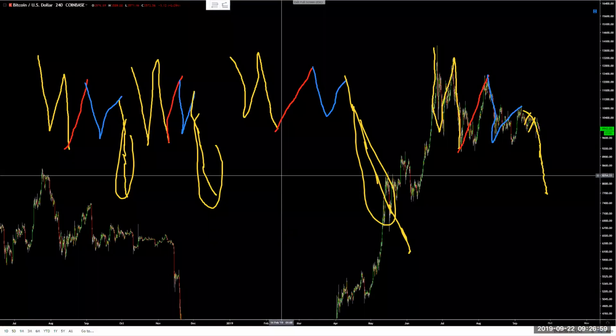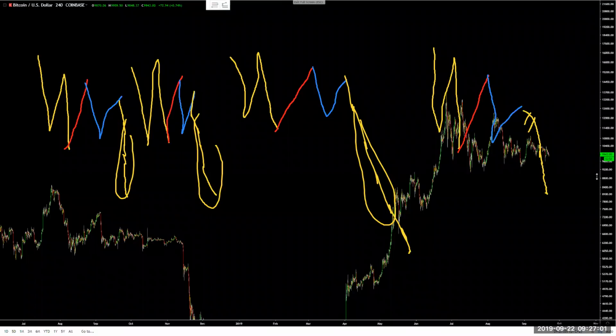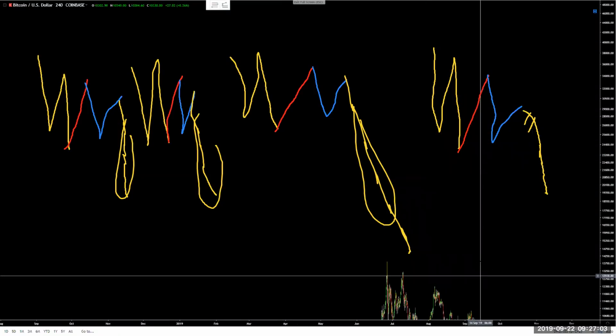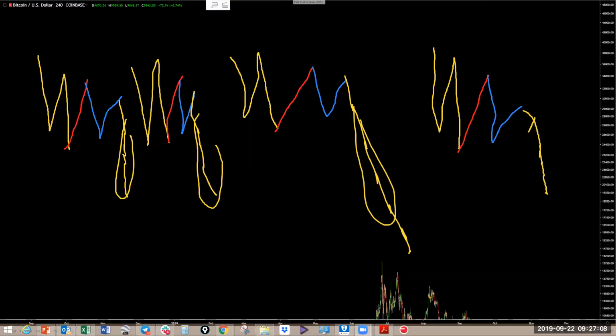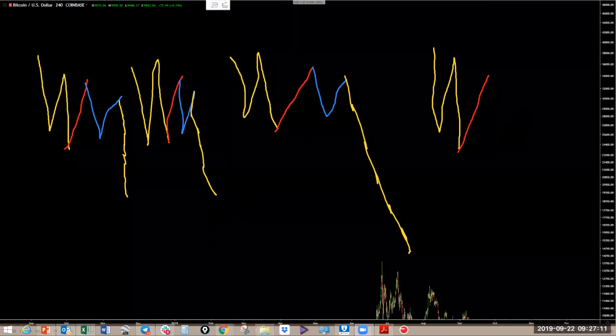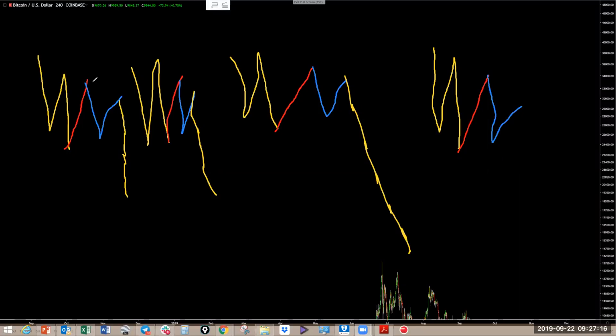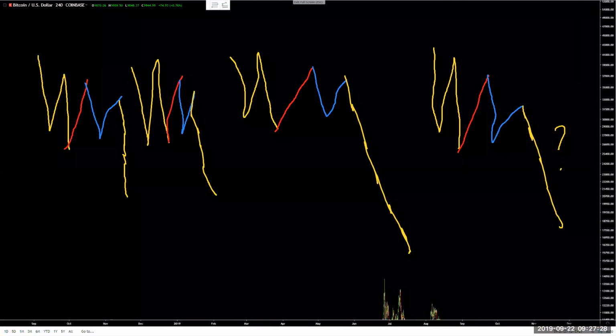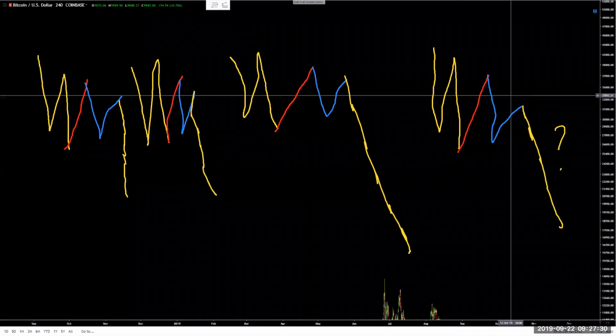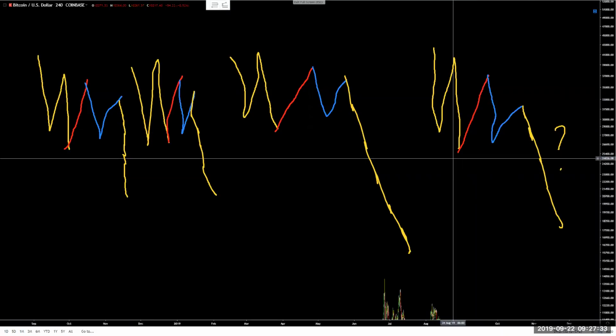Okay, now let me move the Bitcoin chart away from this, so you only have the annotation, which I did on the charts. So let's have a look here. Right, so that is the move that you're expecting now. Everything has happened here. Everything has happened here. This one has happened, but this move still has not happened. That is the move that we're expecting here on Bitcoin. Now, if you look at this, would you not say this came from the same chart, from the same position? Because it's exactly identical. Those are fractals.